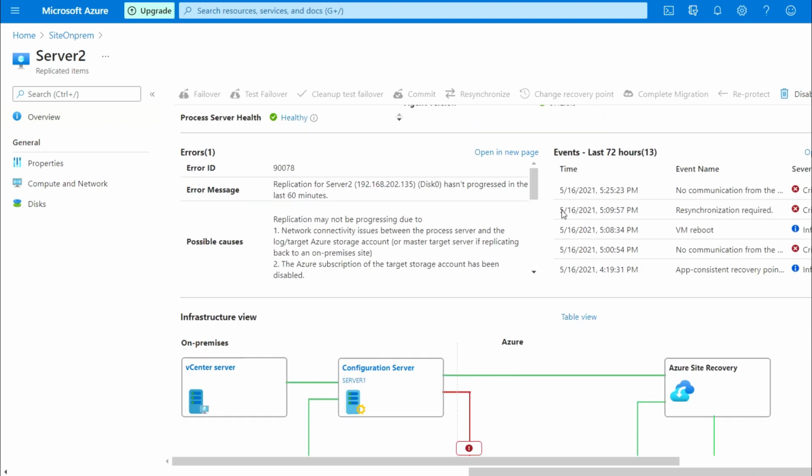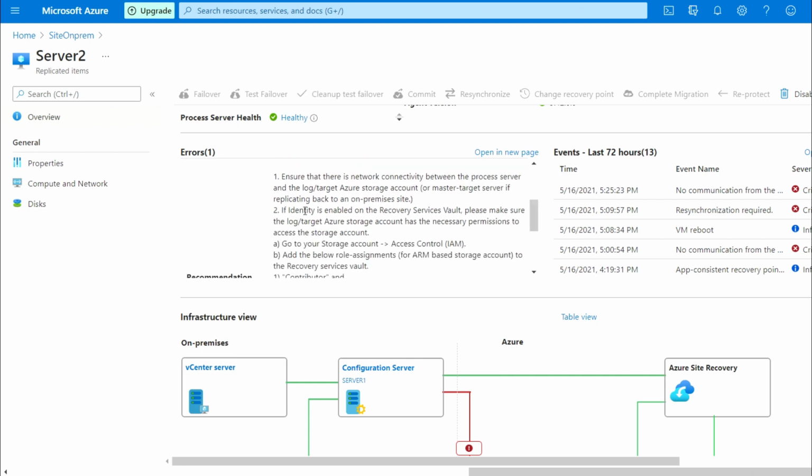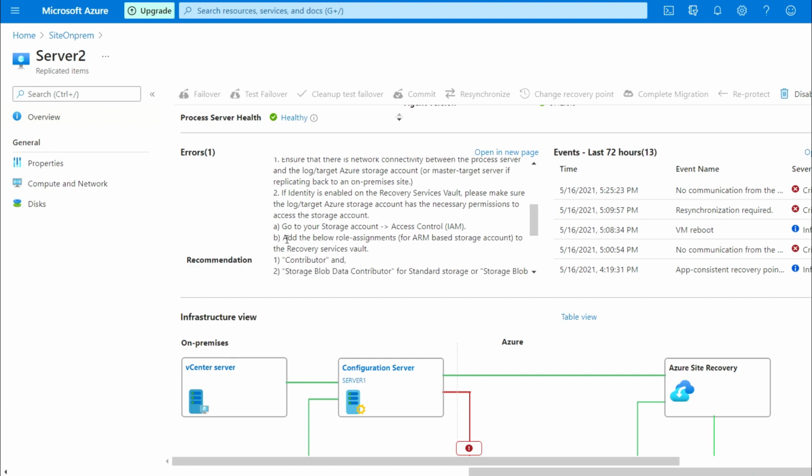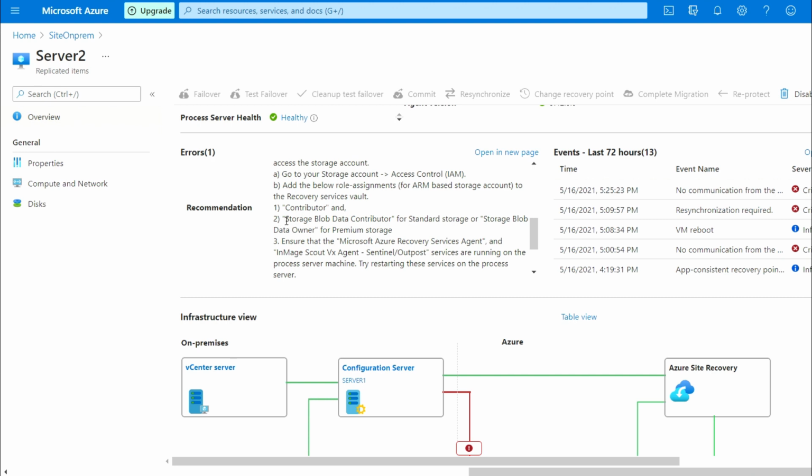I have already granted access on the storage account as per their recommendation. This is the account they suggested to add if you are using standard storage, or if you are using premium storage, you need to add that.